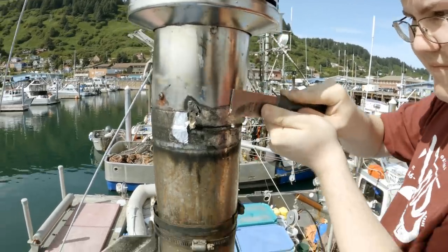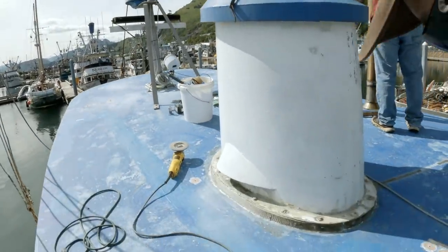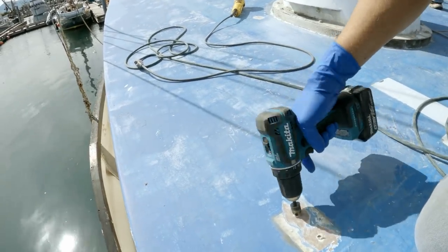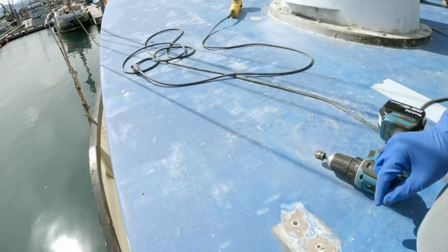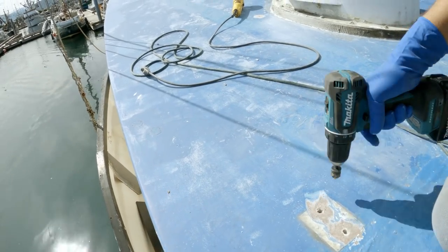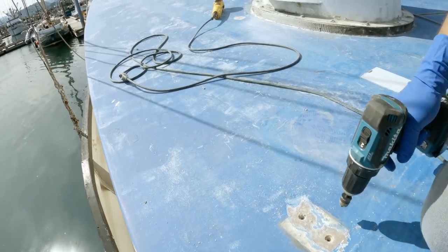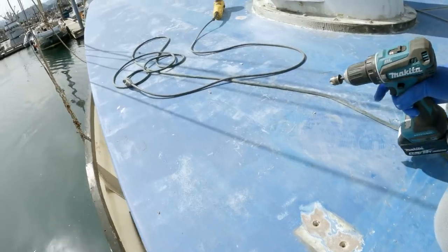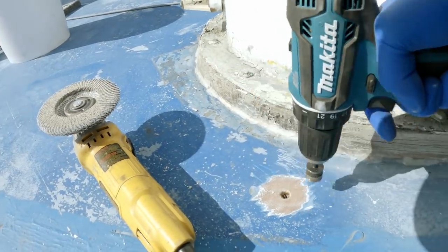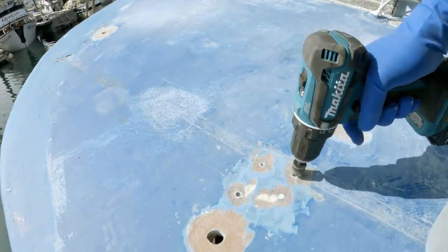Alrighty. Well, I'll leave you to it. As I said, I'm filling these holes now. I got the drill here with just a little countersink bit in it, and that's just to give the holes a little bit better grippage for the putty. Instead of a straight wall, it'll have a tapered wall and just tends to hold better that way. See a little moisture in that last one.